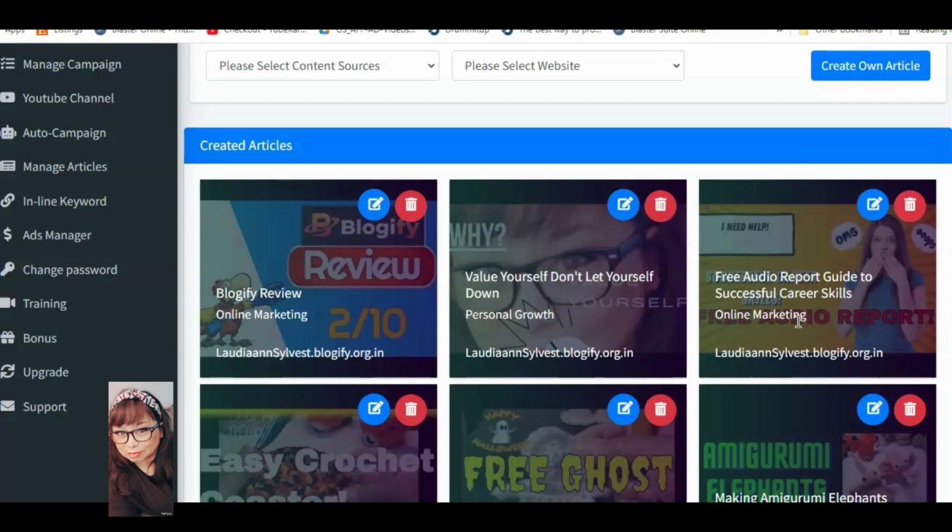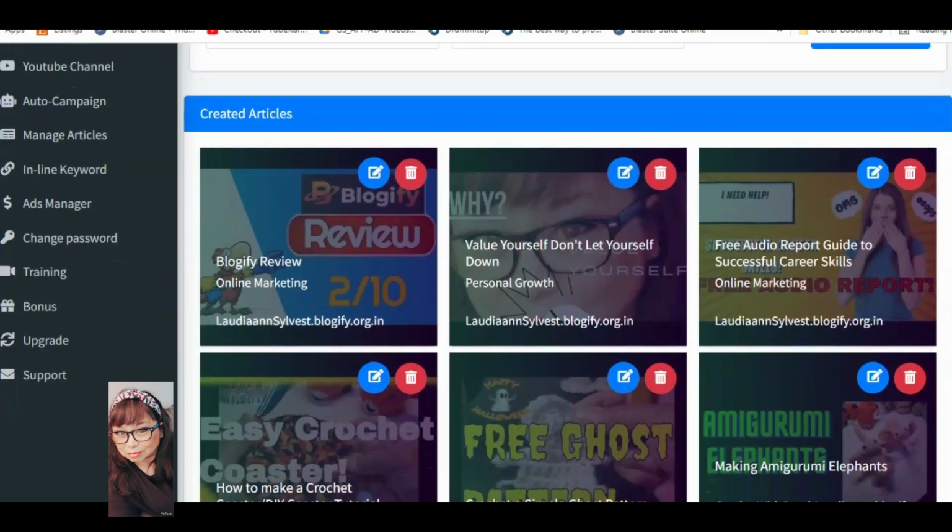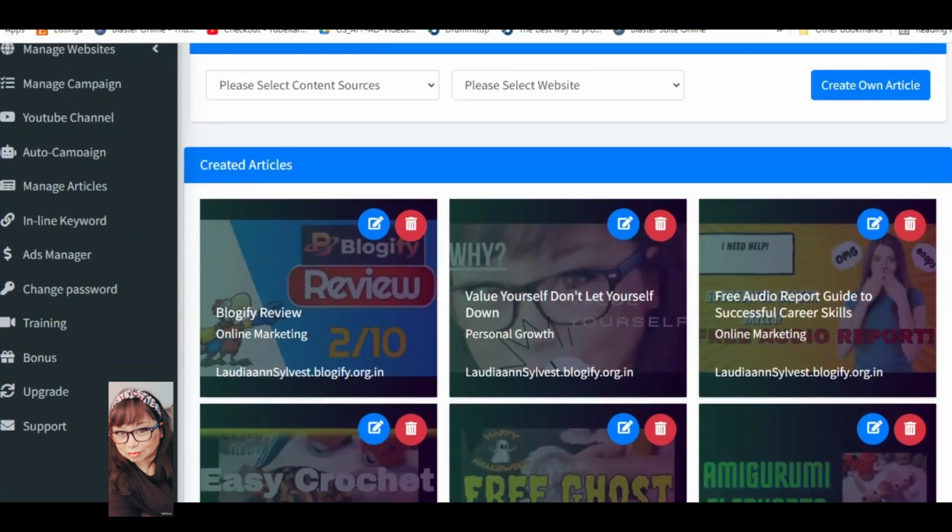And then you can check it, you can edit your articles. You always have to fix your articles. It's best to write your own articles, but it is easy to do your correction and just keep some of the words. If you're not a writer, you don't have to come up with what to say, because it's already going to post automatically, and just use the words that you want to use.